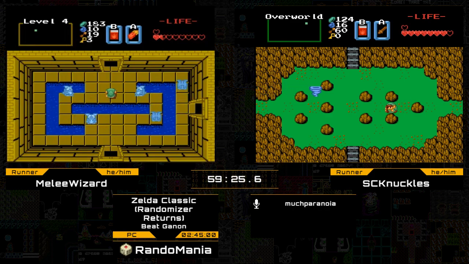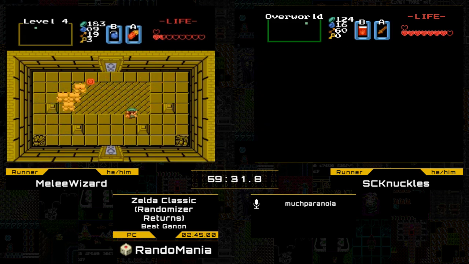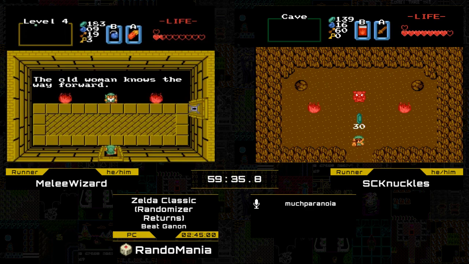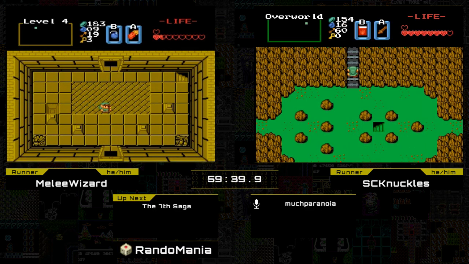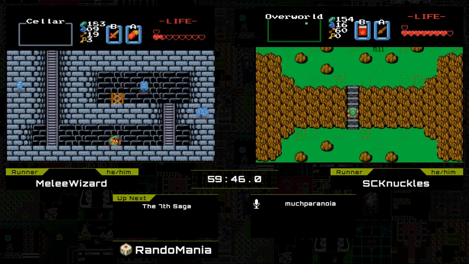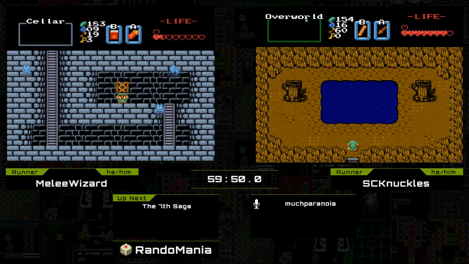Again, MeleeWizard's getting low on health here. Not sure why he's not using the sword. Oh, we have the four-way ladder. So yeah, there's no movement things that could possibly be blocking the path in level 9 now.